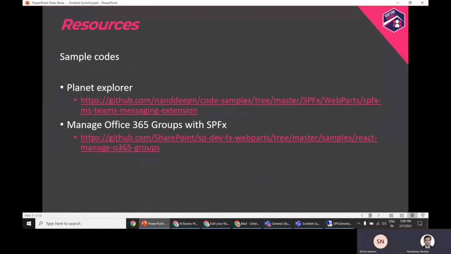So we saw how we can create solutions using SPFx. But one thing to note is that all of these solutions are not just limited to SharePoint; we can extend them beyond SharePoint. That means we can reach all of these enterprise-wide apps and services using SPFx. We explored how we can create this SPFx solution right within SharePoint, by which we'll be able to consume the data inside SharePoint in the form of SharePoint lists or SharePoint documents. We can surface all that data inside SharePoint sites using an SPFx solution.